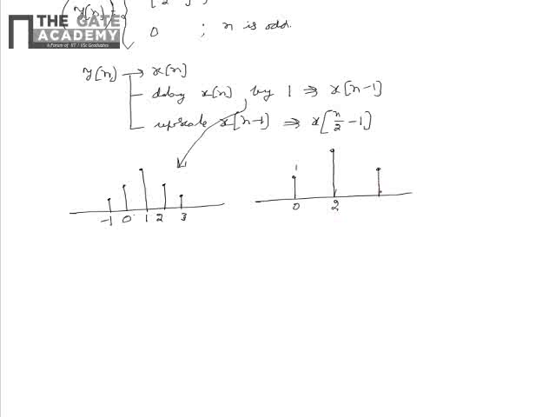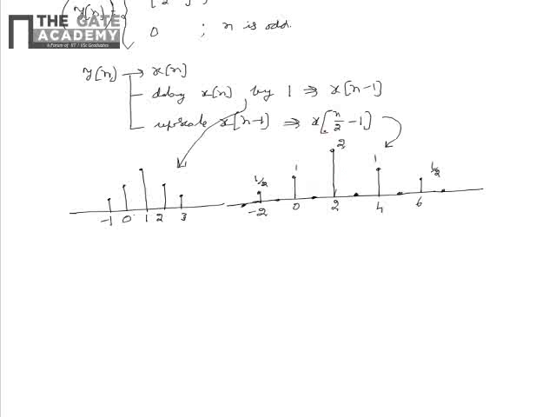Similarly, we find the samples at 4 and 6 and minus 2. And we see that the sample at 2 has a value of 2 and the samples at 0 and 4 have a value of 1 and the samples at minus 2 and 6 have a value of half, and every other sample has a value of 0 as a resultant of upsampling. So this is x of n by 2 minus 1, assuming that when n is odd, the signal will take a value of 0.